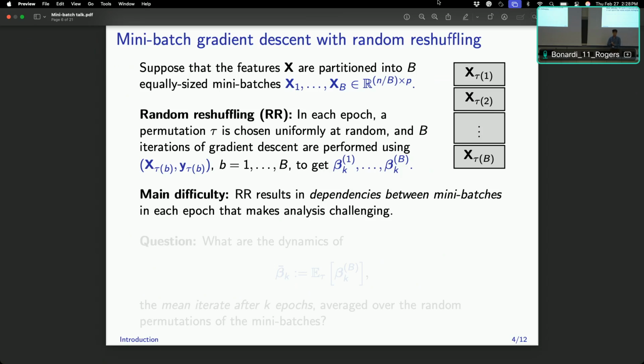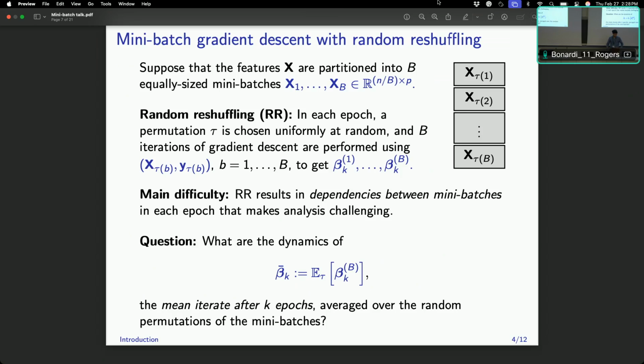The main difficulty is that it's very difficult to analyze because you have much more limited independence compared to if you sample a mini batch with replacement, because each mini batch is then independent and you have a lot of techniques to control the behavior of the dynamics that emerge. I did not mention here, but this kind of problem has been studied in the stochastic optimization literature, and what they show is that random reshuffling does converge with a faster rate than generic SGD with replacement for more general optimization problems than considered here.